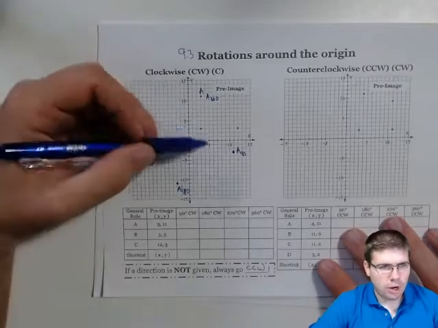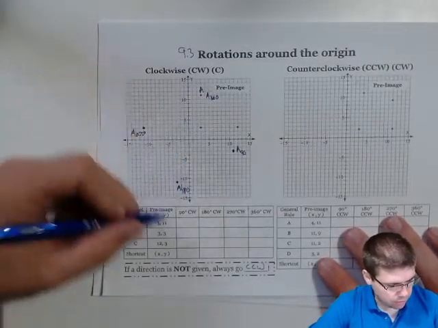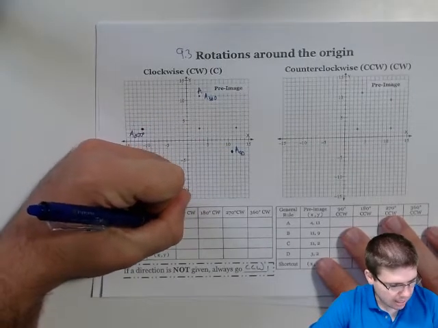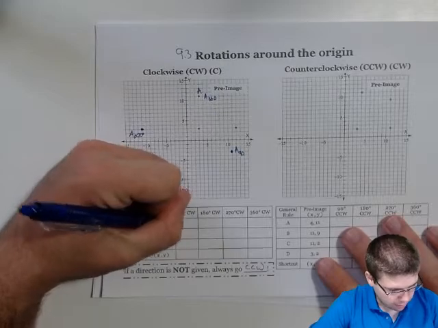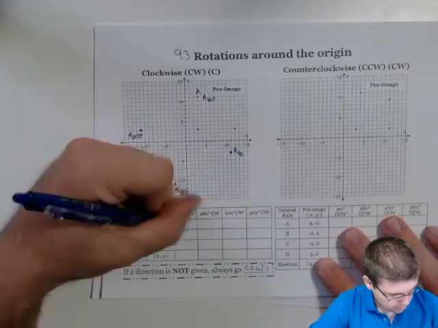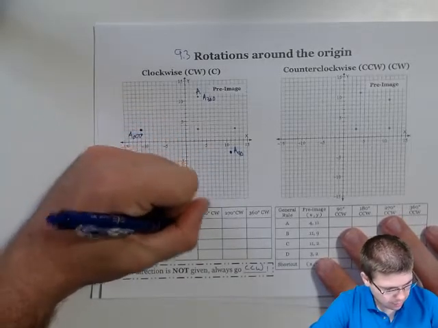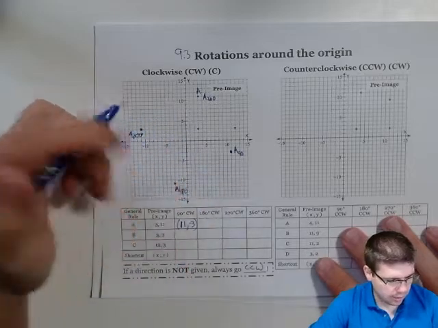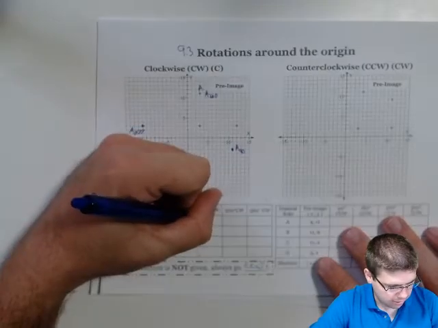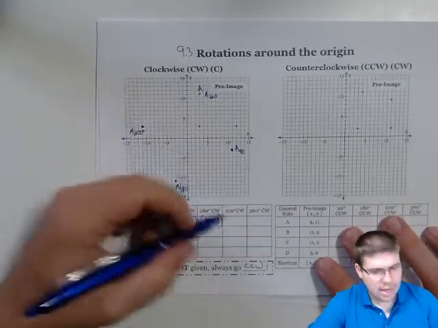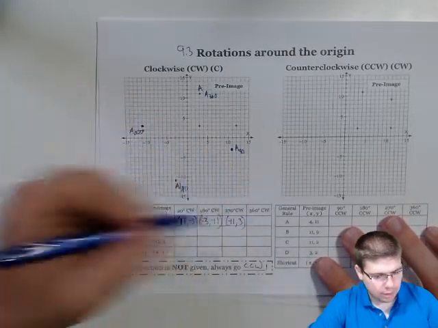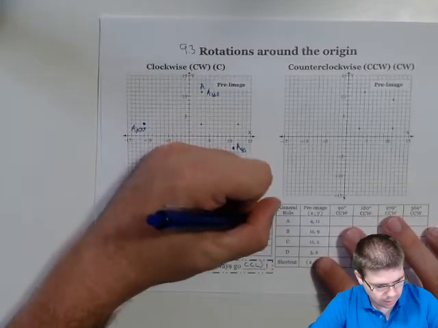So we can think about where that coordinate went in this process. First we started at 3, 11. After 90 degrees, that coordinate went to 11, -3: 11 to the right, -3 down. Always go x then y. And then after 180 degrees, we were -3 to the left and -11 down. And after 270 degrees, we were -11, 3: 11 left, 3 up. And after 360, we're back to the exact same point, 3, 11.